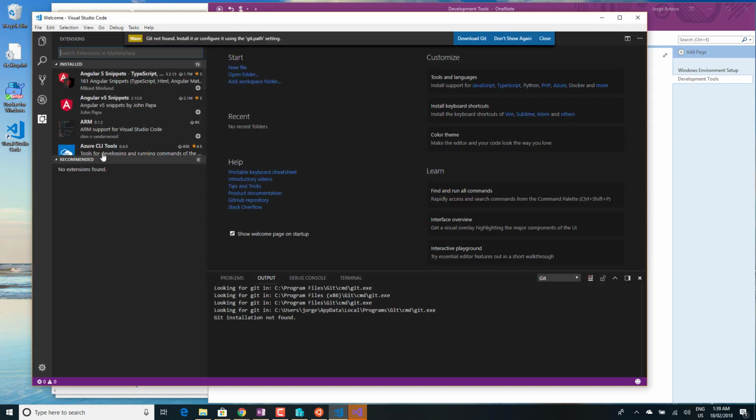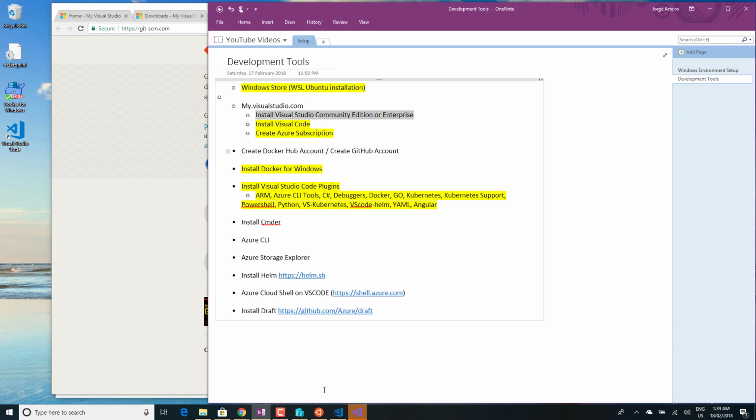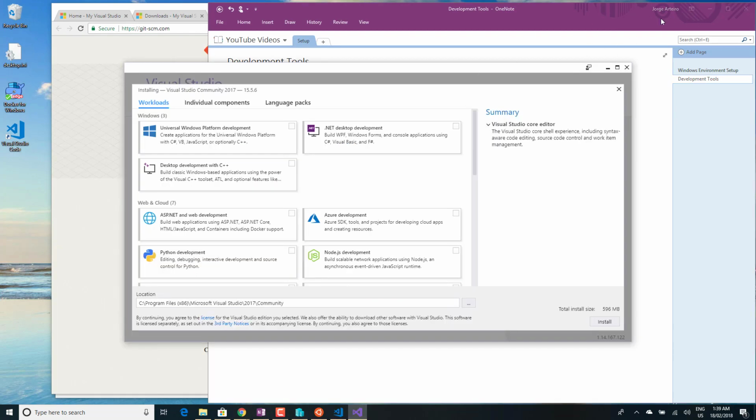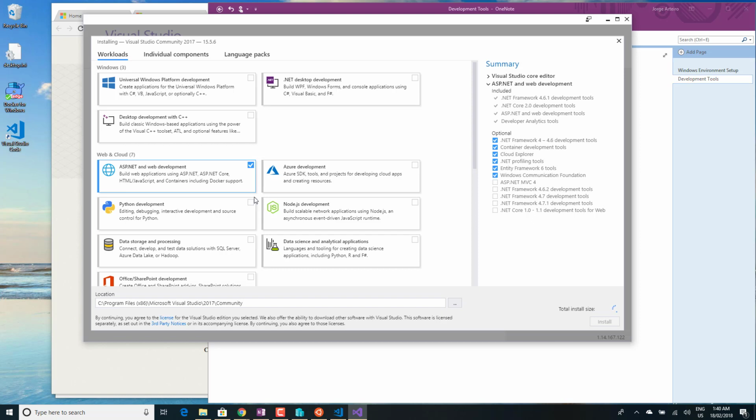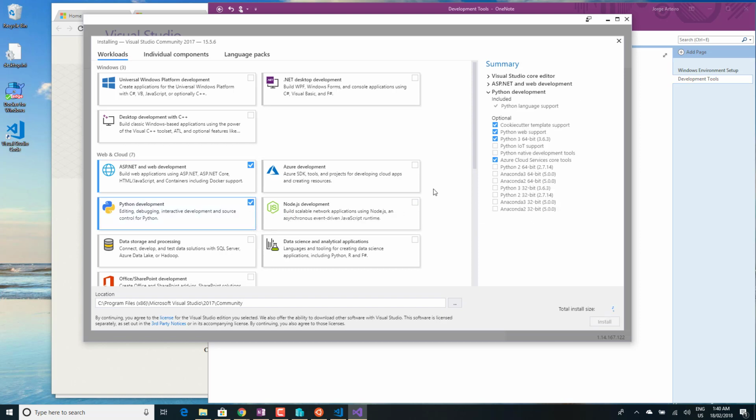If you reload, you're going to reload Visual Studio. Go back to the Community Edition that we started installing from Visual Studio. That's the full one here. Okay, now we have a different way to install the full Visual Studio. You can pick just what you want. If you're not going to do desktop development and you go just for web development, you can just click here. Python is nice to have.